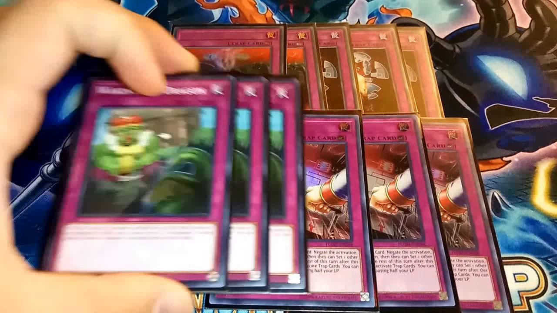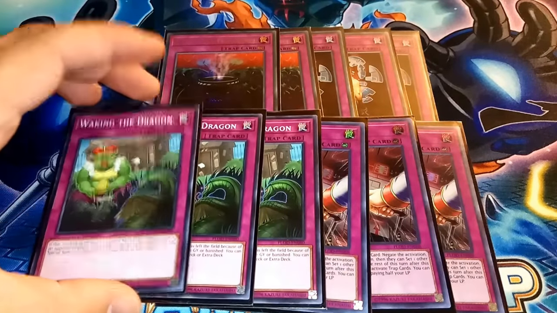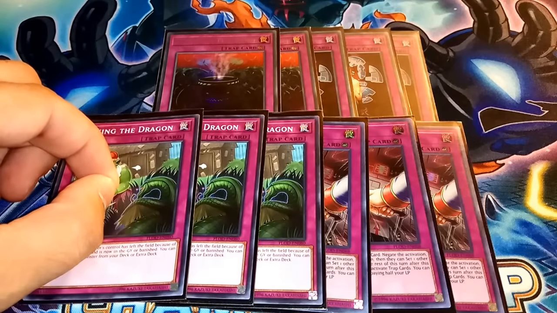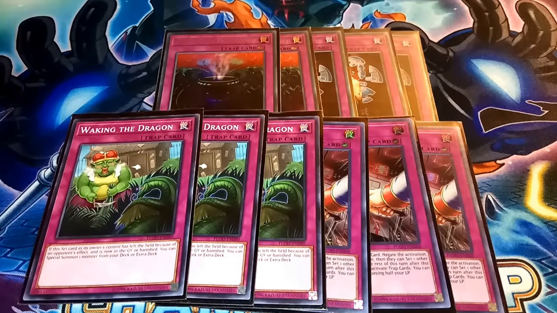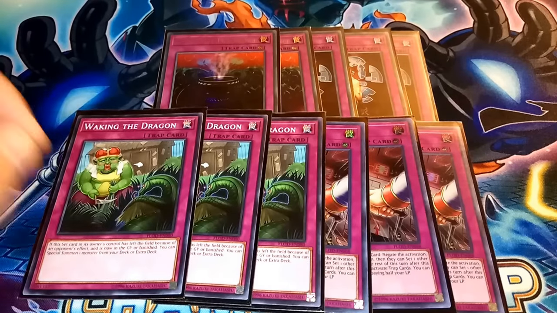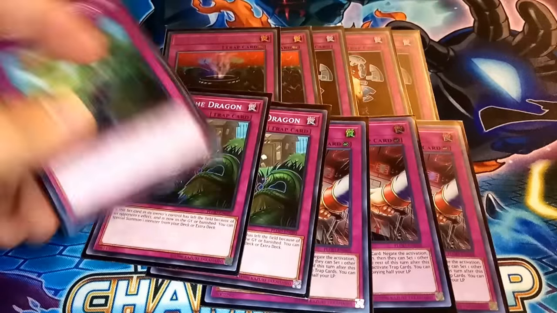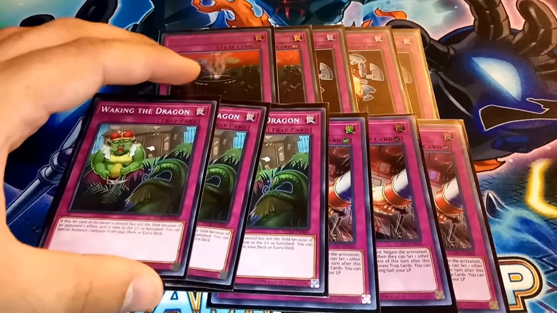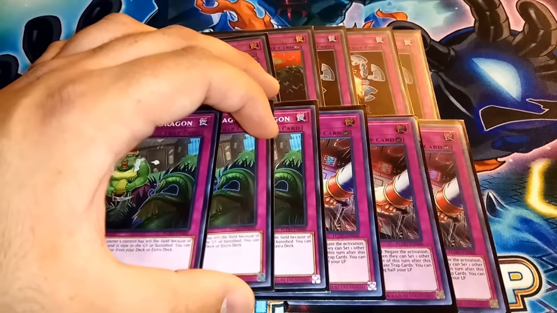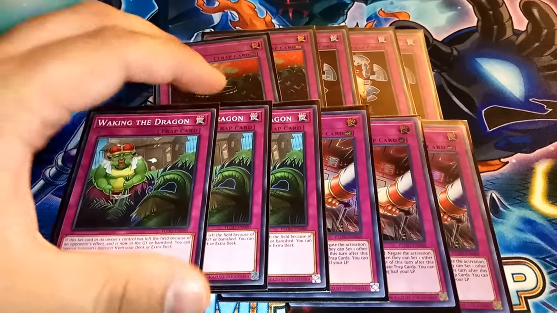Next, the card that makes a lot of people afraid, because this card is just super amazing: 3 copies of Waking the Dragon. Trap decks now become a little bit more frightening because if you pop this card or banish this card, your opponent is getting a card out of the extra deck, which can be super devastating to you, and I have 3 to 4 options that could be super devastating to your opponent. Just an amazing card in my opinion.